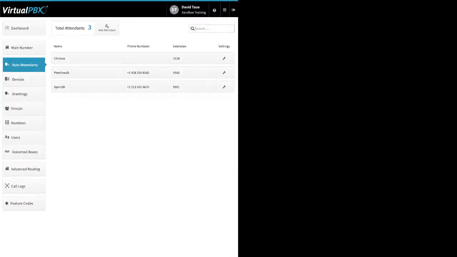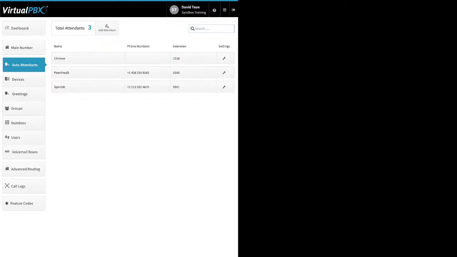All right, auto attendant. This is a plan-specific feature, meaning it's available on some plans and not on others. This has a couple use cases. The first I've mentioned briefly, that's submenuing, right? So 1 for English, 2 for Spanish. You would then create an English and Spanish secondary attendant. Each of those would have its own greeting, right? The Spanish attendant would have a Spanish greeting and would have menu options that go to your Spanish-speaking staff members, whereas the English would be all in English.